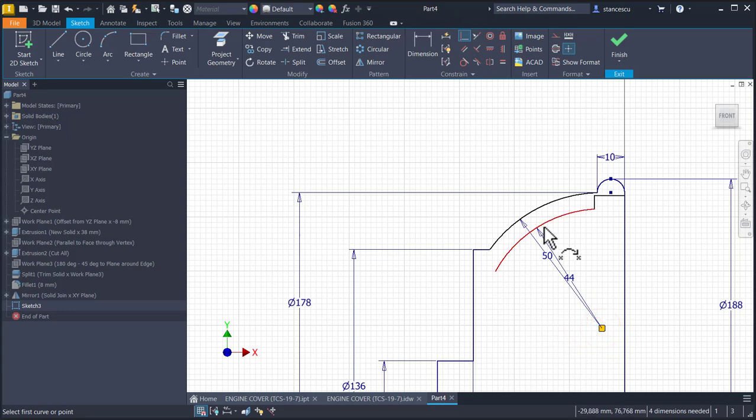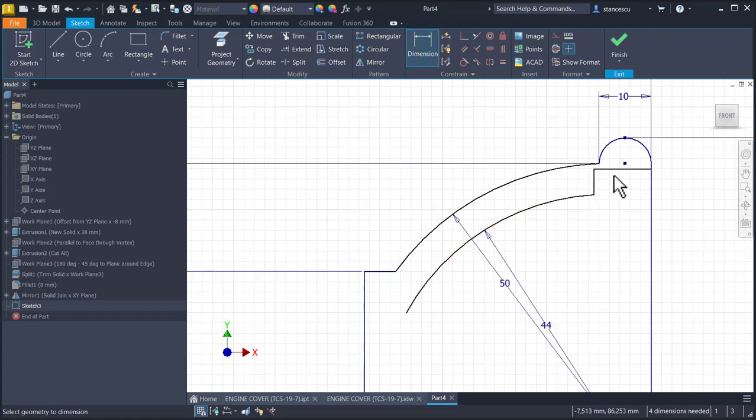Good, because this dimension is 6. 4 millimeters is this line, 4, and this has a small line here.